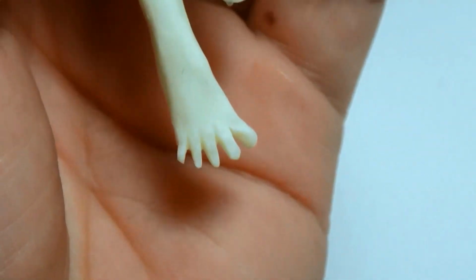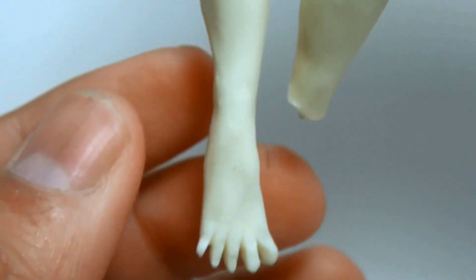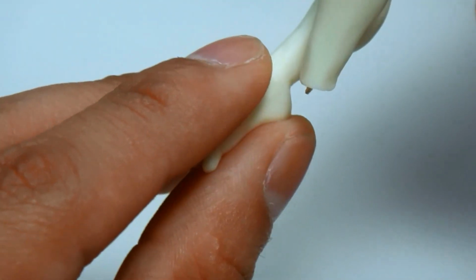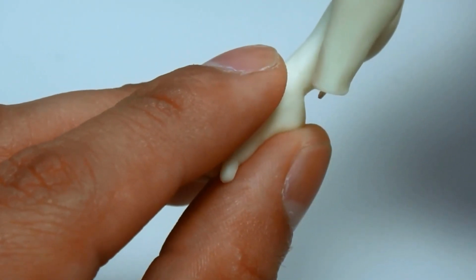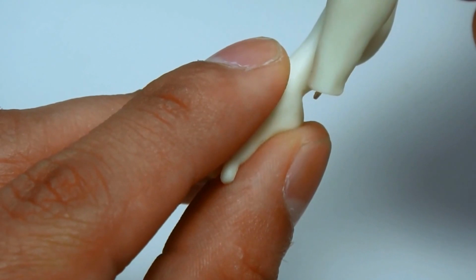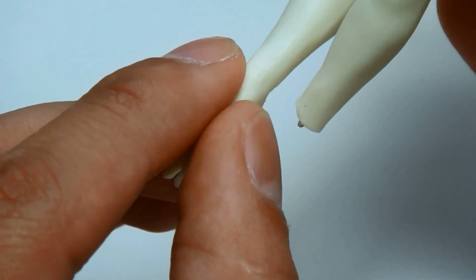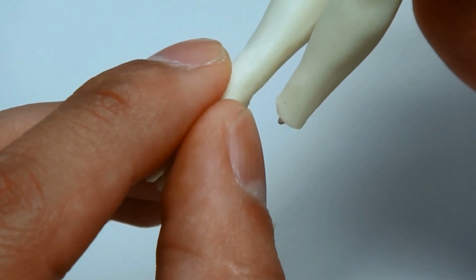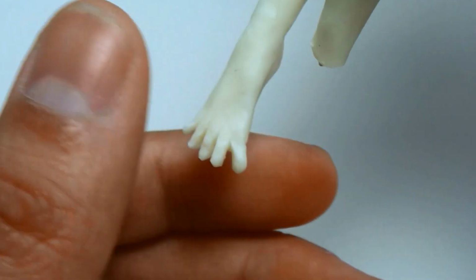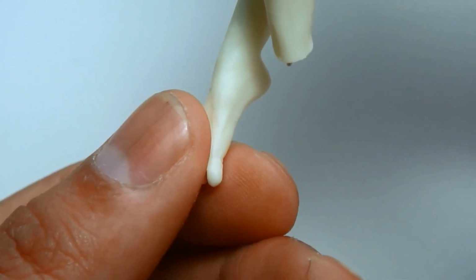Now I'm a little concerned because since it is a different day, the clay is cold again. What I like to do is just hold it in between my fingers and let the heat of my body kind of warm up the clay a little bit, so it's not as hard to work with. I'm not pressing hard, I'm just touching it.